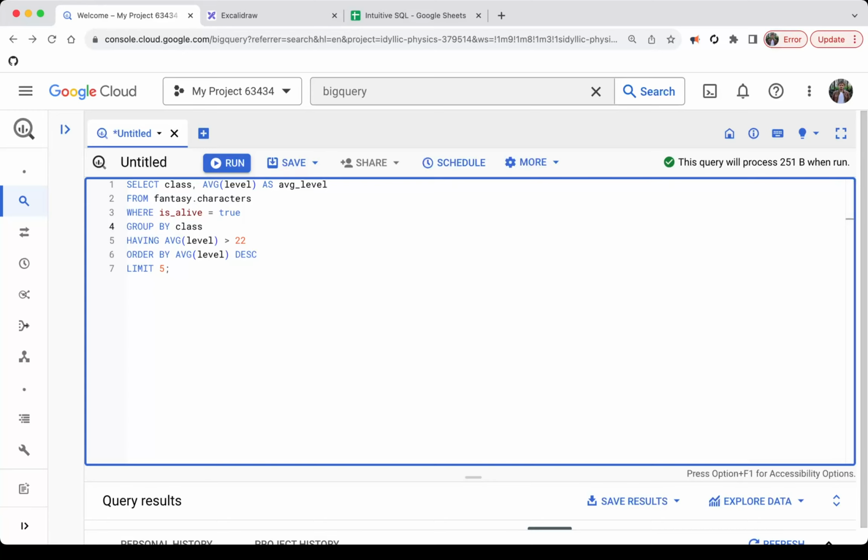Now, the essential thing that you need to understand, and that slows down so many SQL learners, is that while we are forced by SQL to write clauses in this specific order, this is not actually the order in which the clauses are executed.